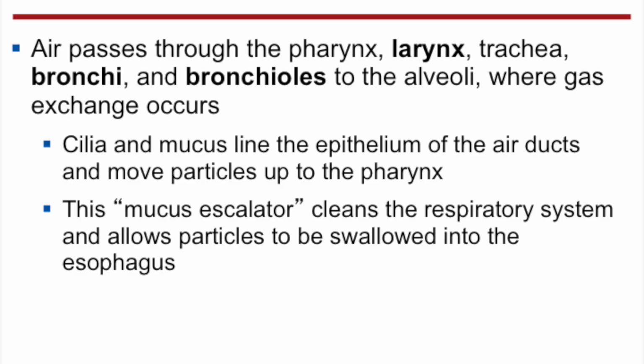It's amazing, and this is what makes pneumonia so dangerous. So the pharynx is where it comes into your mouth. The larynx is where your voice box is. Your trachea is your windpipe. And then after that, you get two bronchi, right and left. Bronchioles, little branches, and then alveoli, the little sacs.